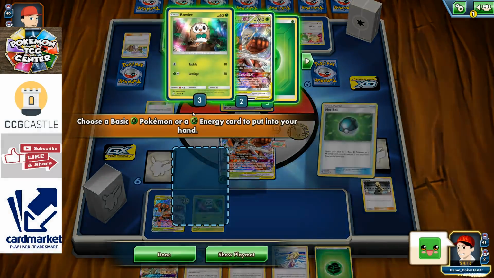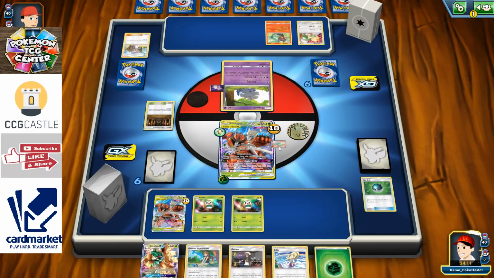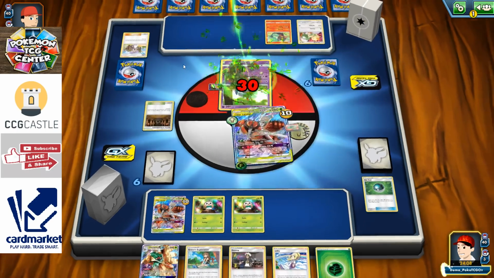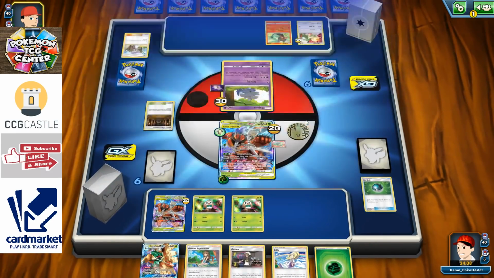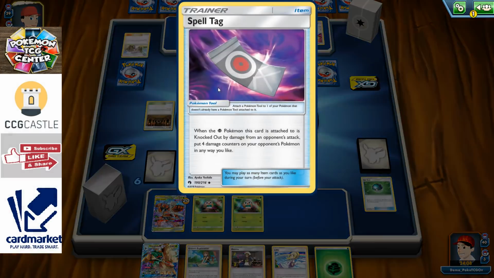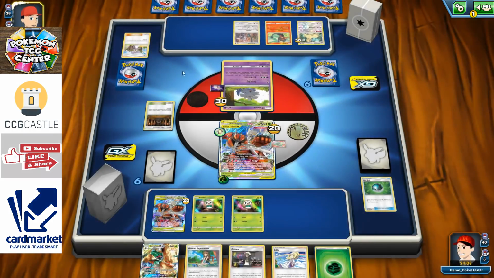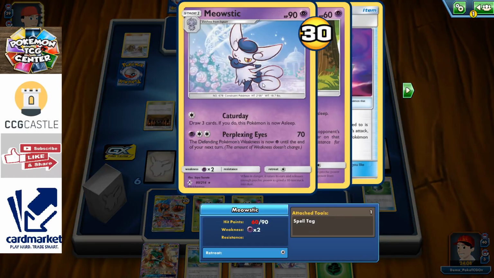There is another Netball, which means that I can grab another Rowlet, put him on the bench, hit for 30-30. And we're gonna target this Meowth. Alright, I'm taking 10 from the Shrine between turns, that's pretty much okay, from an opponent's attack. So that means that if I knock this Espeon out or any other Pokemon that has Spell Tag attached with my Decidueye, Spell Tag should not activate it that way.